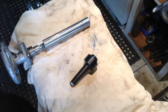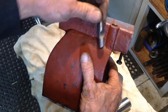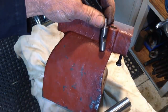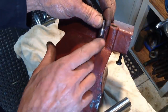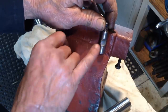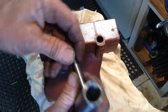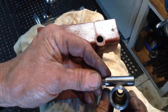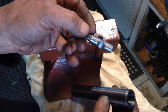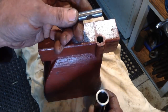The next one we've got to address is, as with most tailstocks, a lot of them have this style of quill lock. You can get a split one where the upper and lower clamp together, which is actually a better system in my view than this type. This has a locking nut which pulls the slug up, and that recess that's cut there will clamp onto the taper like that. I think this style is more likely to cause damage and put marks in the quill than the two-piece split style.